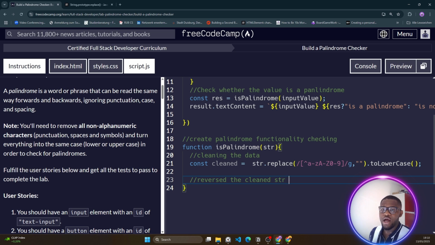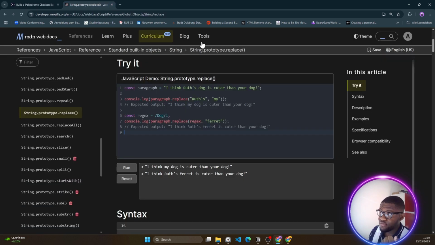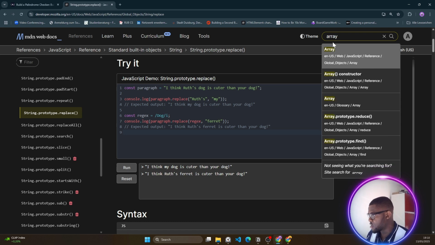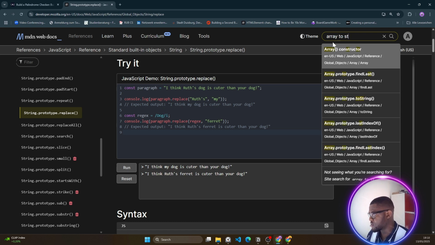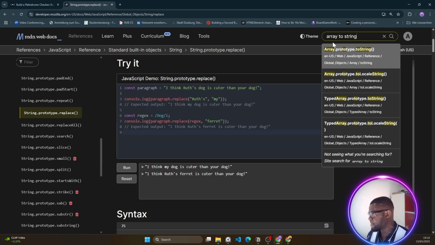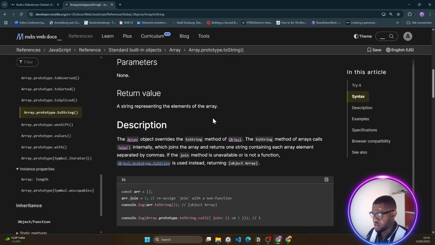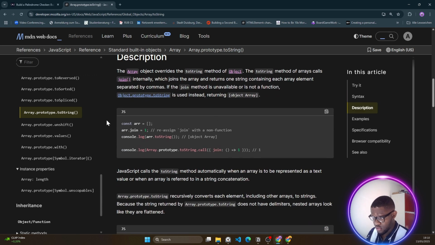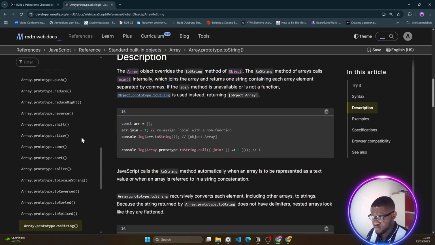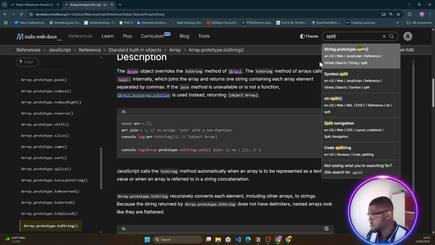Personally, I want to first of all convert the string into an array, then array to string. I think there's a method for that. That's not it. I think the method is split. Yeah.